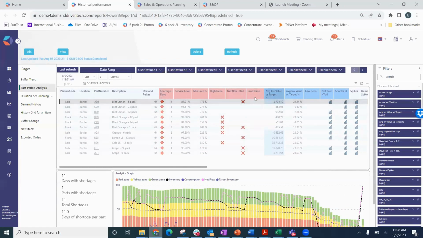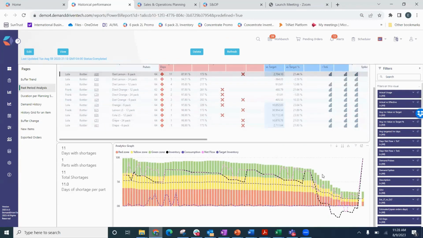We can see that we had net flow below top of yellow at times, so we weren't planning correctly. You can see that happening down here. Why weren't we ordering sooner? That would have helped alleviate the stock position. There might have been some other factors that were influencing this situation. But the goal here is to make sure that we're learning, again, from that past performance as ways of building more flexibility into our model. This would result, based on whatever we discover in this, in some perhaps model configuration changes that we would look at.